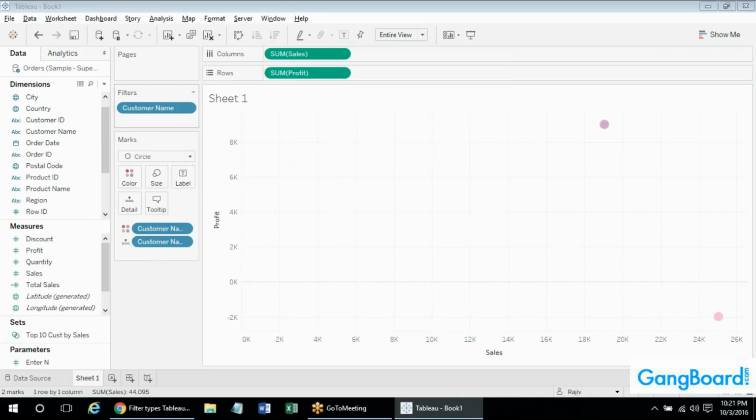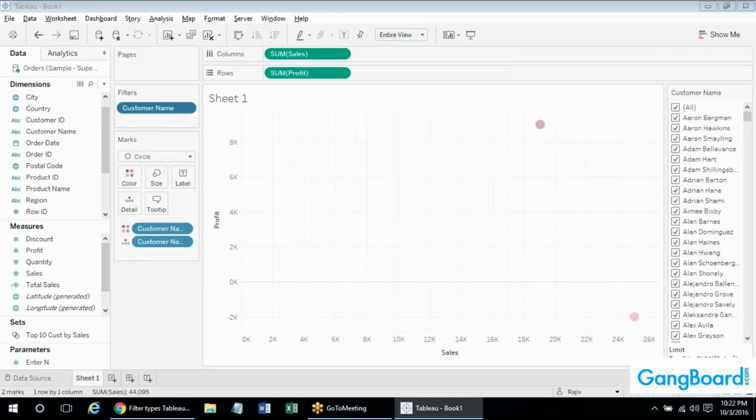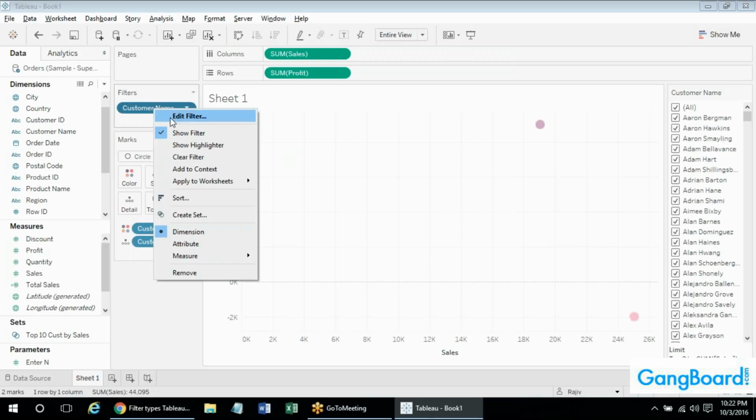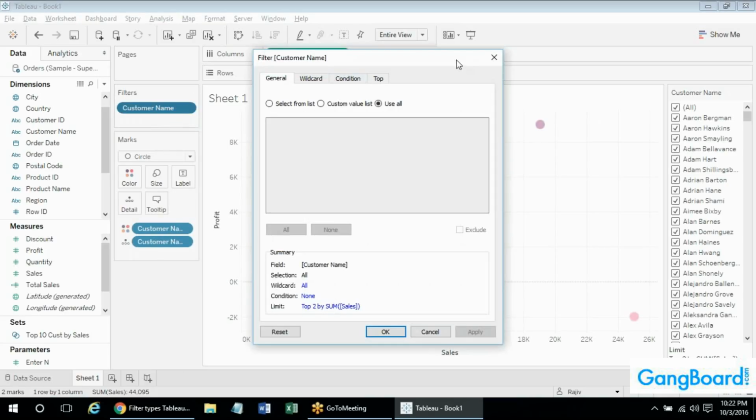Get it, Steven Shankar? Yeah, but do you have to turn it off? Do you have to turn the filter off if you don't want the filter? It might be a stupid question, but you already have a filter and you're creating kind of a filter within a filter. So do you have to turn off the subset filter you've created before you go back on that dashboard or sheet? Because you've created a filter for customer name, and within that another filter for top 10 sales, basically a filter for top 10 to pull the data out. So when we no longer need it, do we have to turn it off?